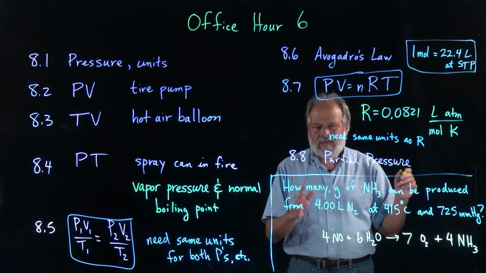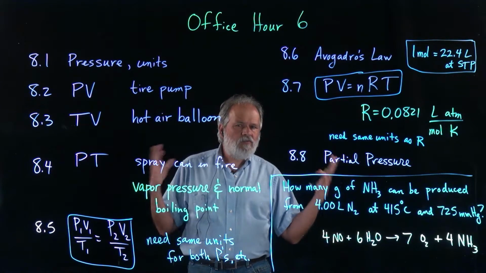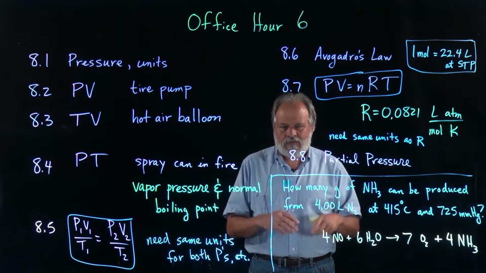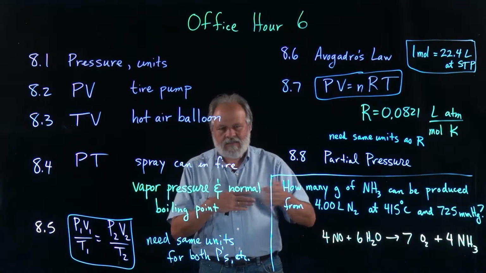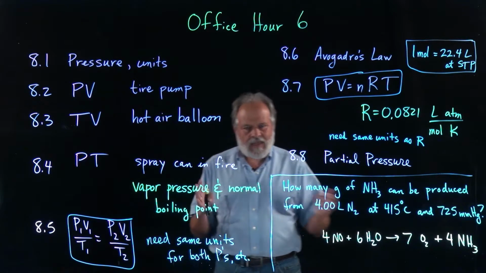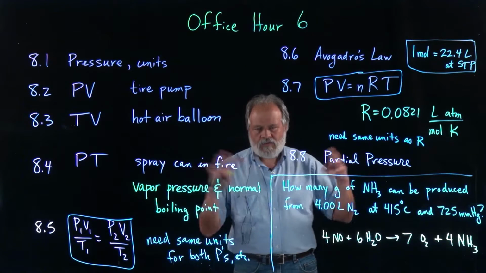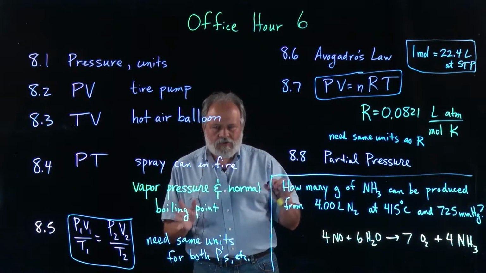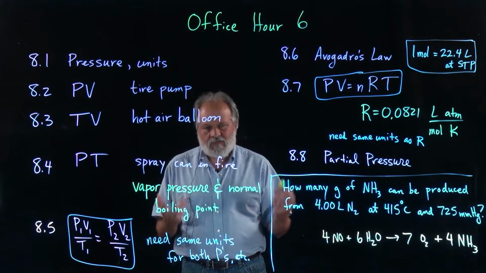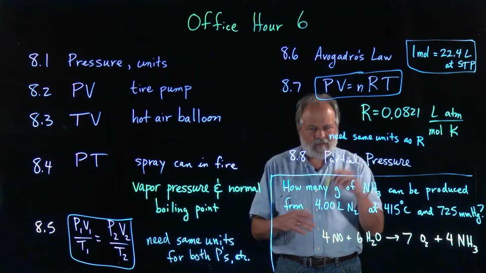Then the last section is a simple idea, but it's difficult for some students to grasp. It's the idea of partial pressure. So if the pressure in this room is 1 atmosphere, and air is made up of 80% nitrogen and 20% oxygen, well, 20% of the collisions that give a pressure are coming from oxygen molecules, and then 80% of that pressure is coming from nitrogen molecules. So they more or less don't even know that the other gas is there. And so what that means is you can just add the individual partial pressures. So 80% of the pressure in the room is from nitrogen because it's 80% of the molecules in this room. And the total pressure is just the sum of the partial pressures.